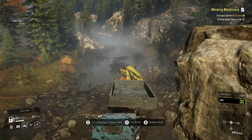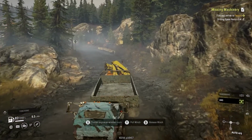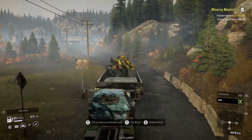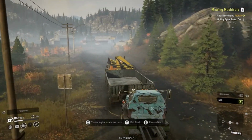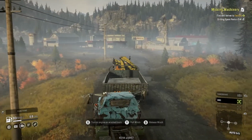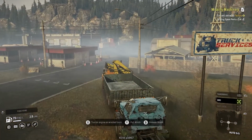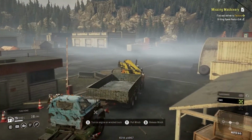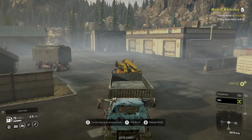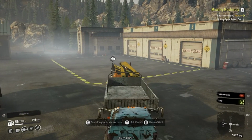Hey guys, so we're almost back to the garage. I'll share a couple of thoughts. There's a couple of ways that we could recover this truck. One of them, for $5,000, we pull it out of the muck, or we just get into it, don't even pull it out of the muck, and do a recovery. That's going to cost us $5,000. The other one is what we did, which is we pulled it out, we repaired it, and then we towed it back in. That's going to cost us $1,500. And it's still going to cost us probably another $1,500 if we want to keep the vehicle. So I'm just going to stop there just for a second.